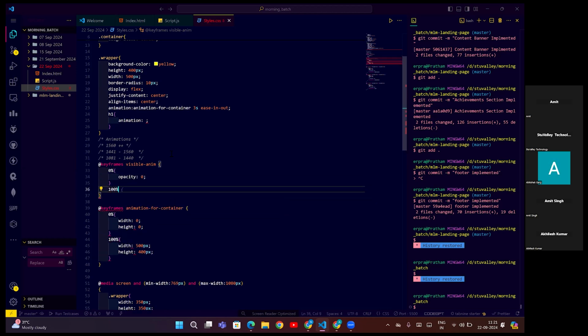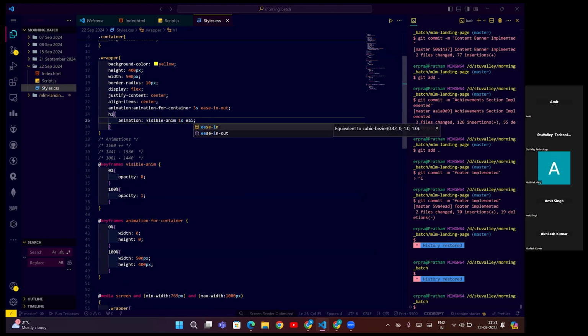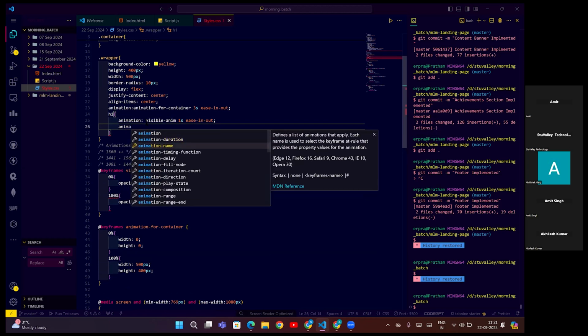At 100%, opacity is 1. Okay, let me write this animation here: visible anim, 1 second, ease-in-out. Now I'll also add a delay in this animation.